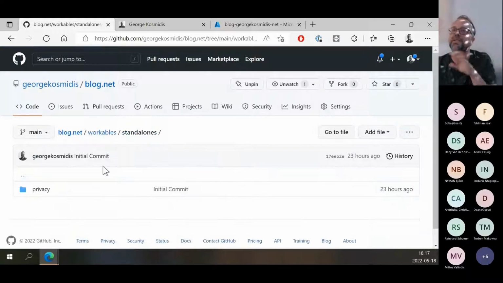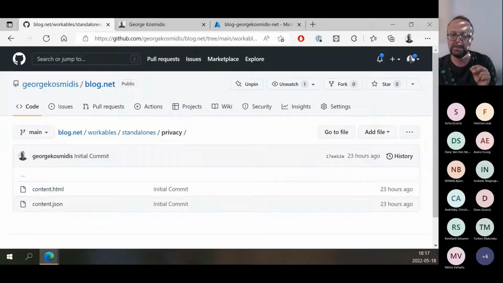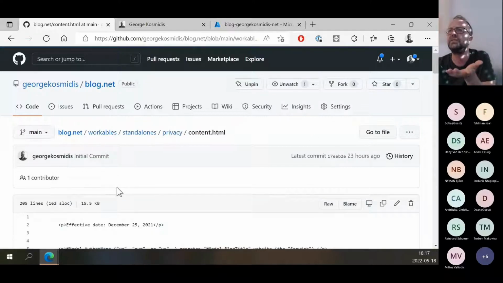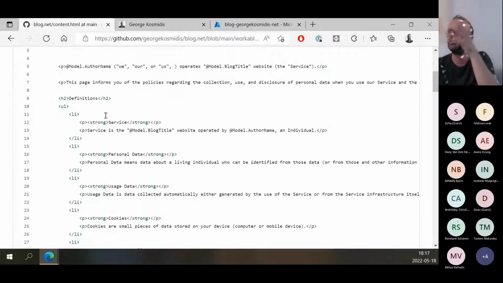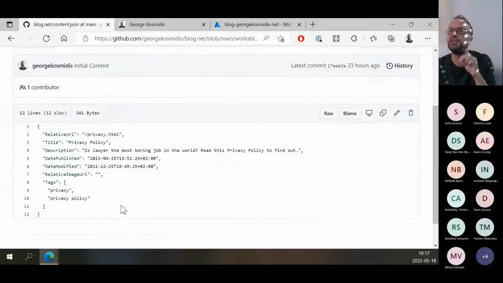Now, let's go one step back. There is only one folder. This folder doesn't play any role, whatever the name is. You can see it later for the articles. You could have a million folders here, and the engine will just recursively go through each folder, open it, and read one. Let me open our friend here. Read the content HTML. This is how it should be named. And if you see here, it's just the privacy, right? The policy lawyer stuff. And the content JSON, which is information about that page.